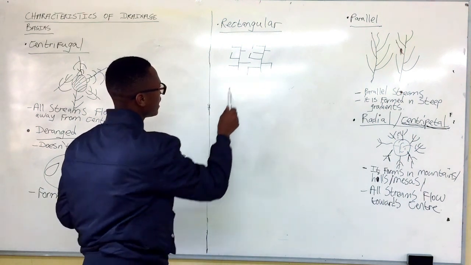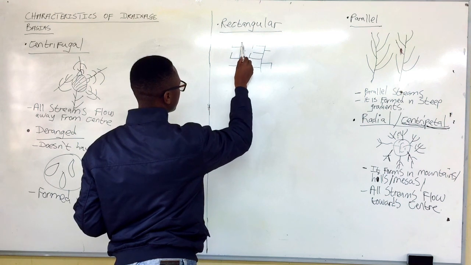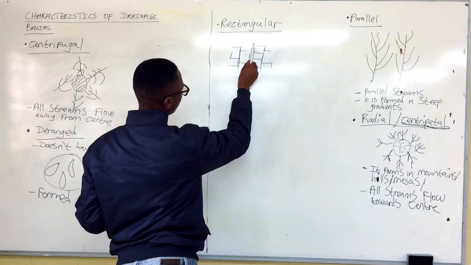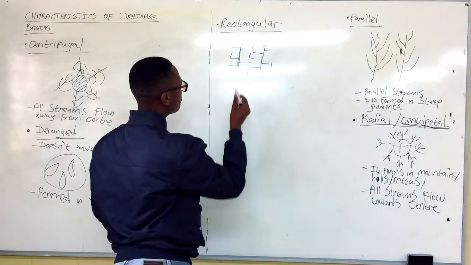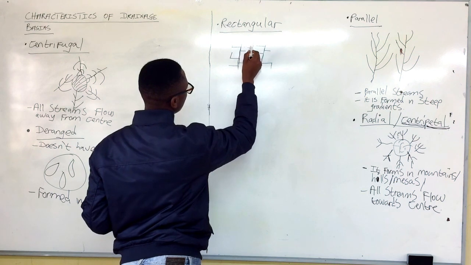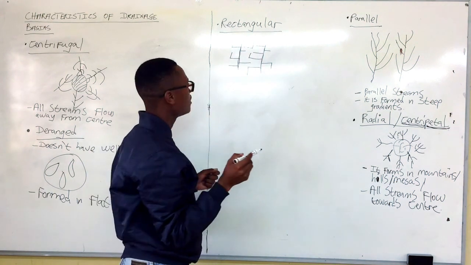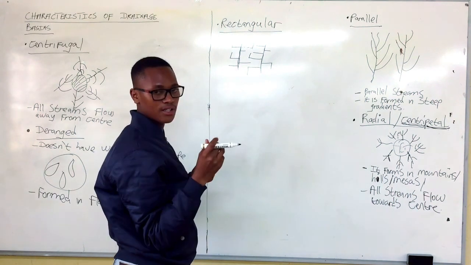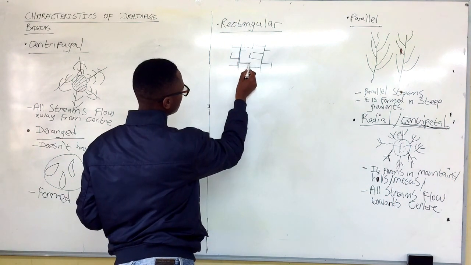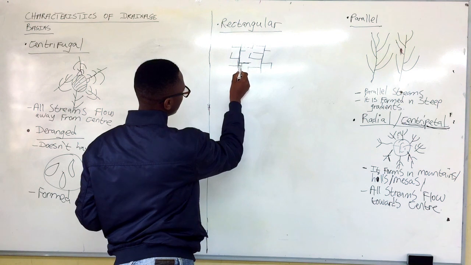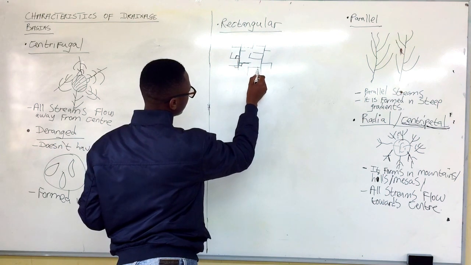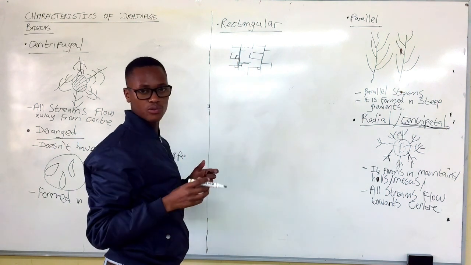As you can see, this is our tributary, and they join this main river. Our tributary forms some sort of a triangle here. If I complete this, we are going to see this shape called a rectangle forming. That's why they call it a rectangular pattern. In the rectangular pattern, the shape is similar to that of a rectangle. And another thing, the tributaries join the main stream at right angles. They form an angle of 90 degrees that we call a right angle. That is our rectangular pattern.